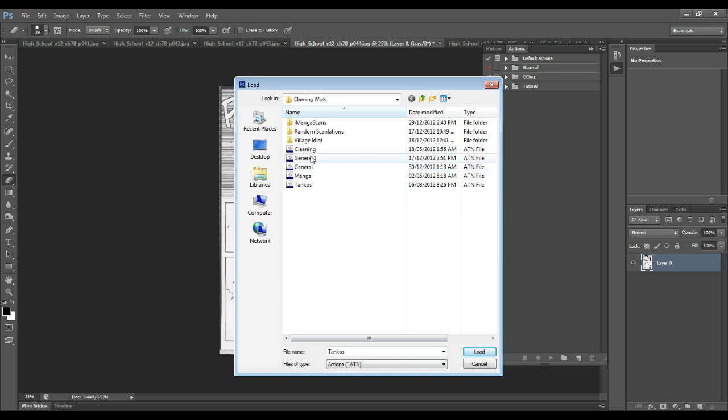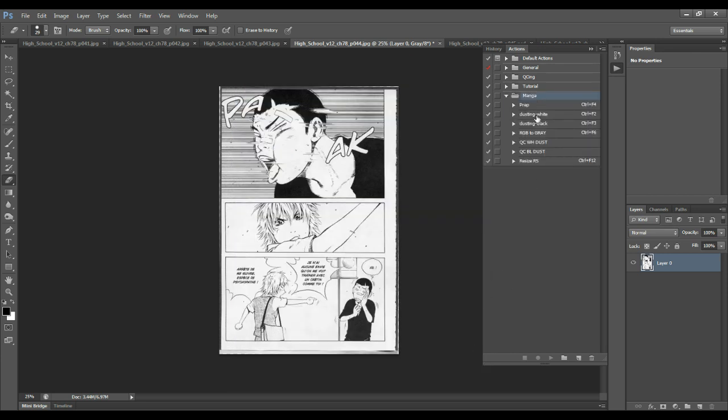So let's take for instance this manga one. You load it in and it will automatically list all of them with the folder open. What the folder means is that it is grouped. All actions that are here are grouped into this singular folder. I usually make this such that certain items, be it specific manga series or actual jobs that I do, are grouped together. So this one I specifically use for quality checking.